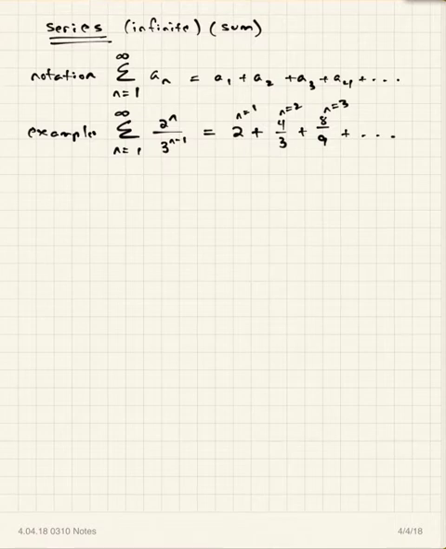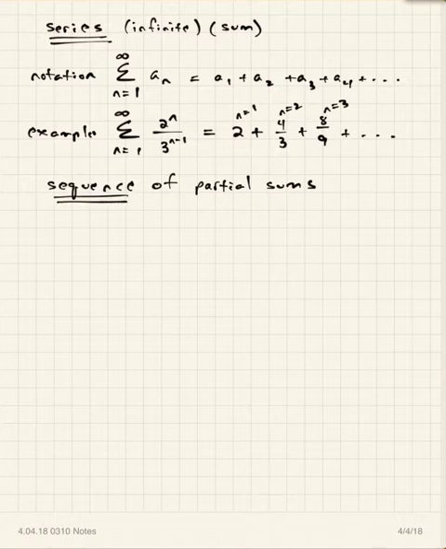That's the notation we would use, and that's what we're talking about here: an infinite addition problem, right? Where you're adding an infinite number of terms together. All right, associated with every infinite series is something called the sequence of partial sums. We kind of referred to that in our last lecture. Now this is a sequence, and so this is a list. But associated with every series, we have this list, or sequence, associated with it.